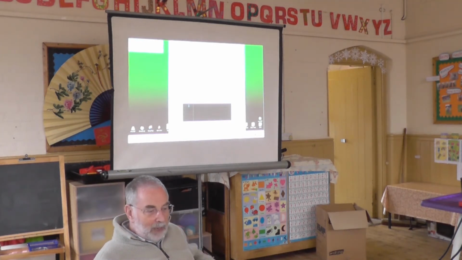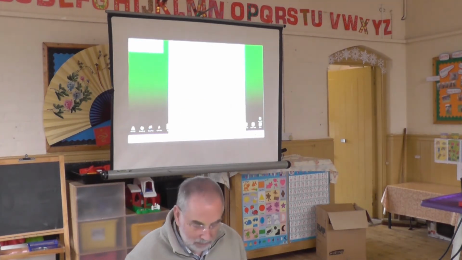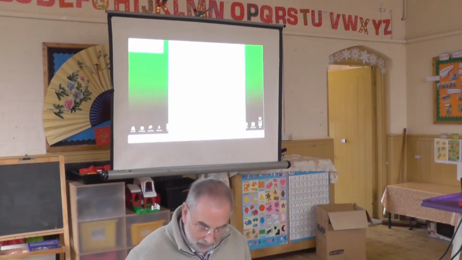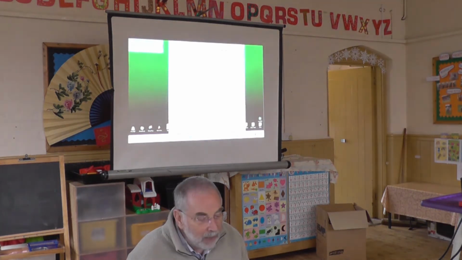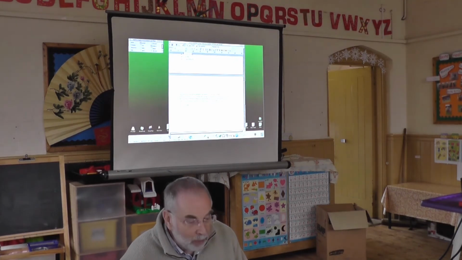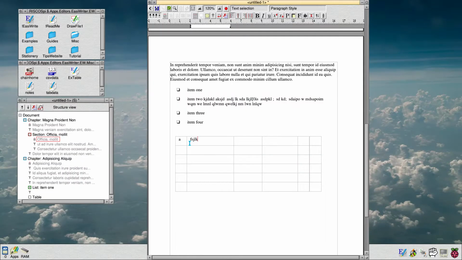If I put some text in these columns, if I finish that with a tab, it will simply take me to the next column. But were I to have finished it with a return, it has taken me to the next row.